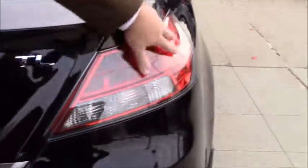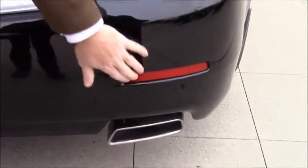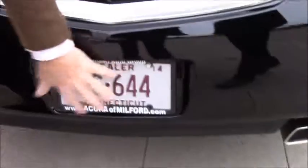Around the back here, we just accessorized this one with a little body side molding. That's just an accessory. Nice. Around the back, we added a little red foil around the tail lights, differentiating it from the 2009, 10, and 11. Added more brakes in the bumper here, smaller reflectors. We brought the license plate up a little bit higher, made this little piece a little smaller. Overall sleeker design. Let's go.